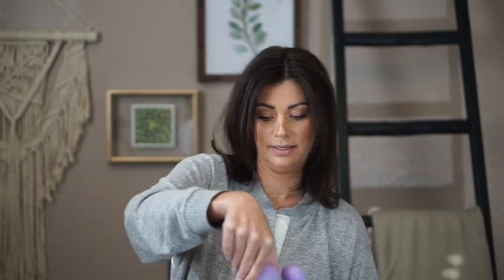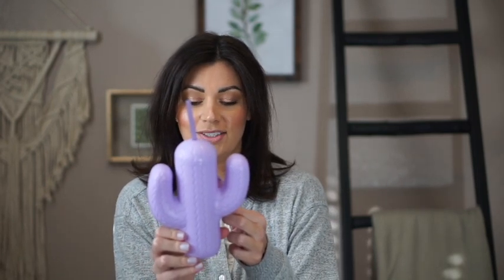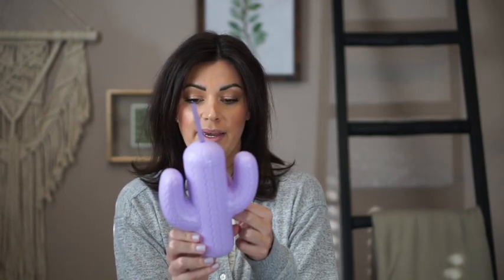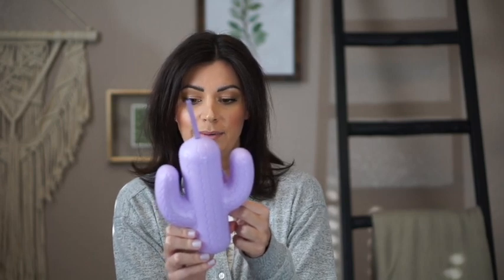All right, and then the last thing in the box is inside here. Oh, this is adorable. Very appropriate for Arizona. 21-ounce Cactus Cup. Very cute. With straw. Dishwasher safe. BPA and lead free. Cold liquids only.